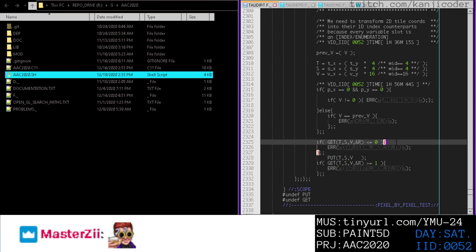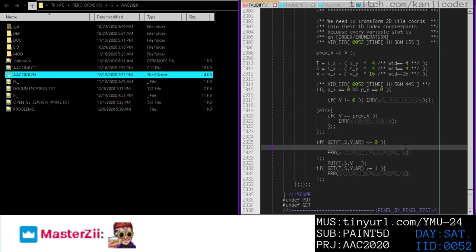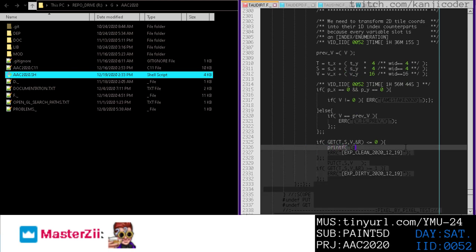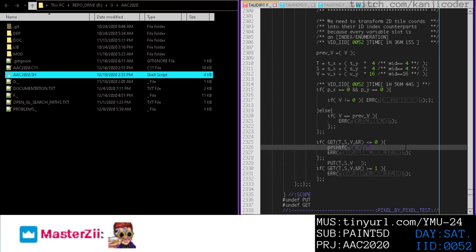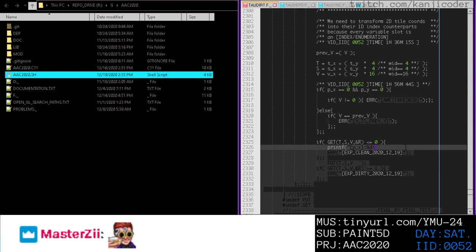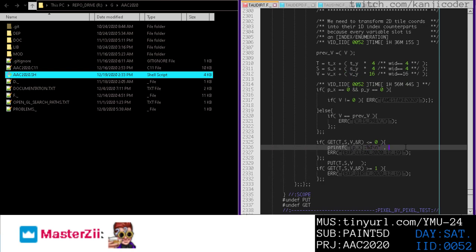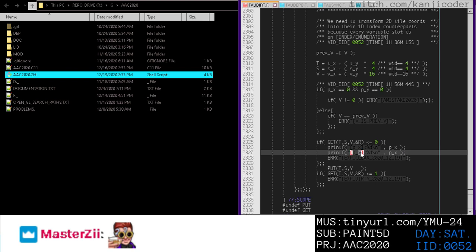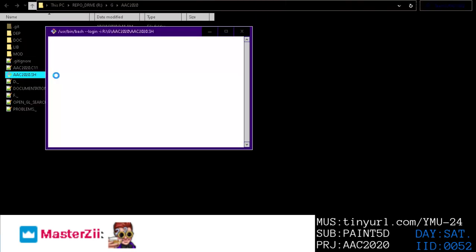Okay, so what are the actual values, right? So what's Px and Py right now? So when we get over here, printf, what is Px and Py at the time that we realized that we expected this to be clean, but it's not? Like, what are those values at this point in time? How soon into the loop is it failing? I think that would be important information to know. So let's put that there and take another look at this and see if we can finally get through this.